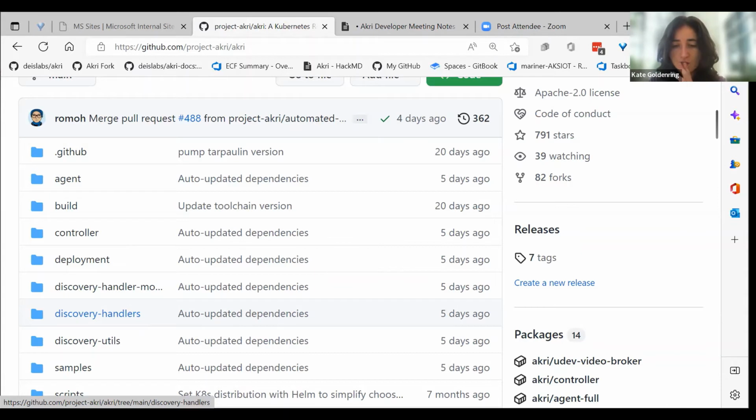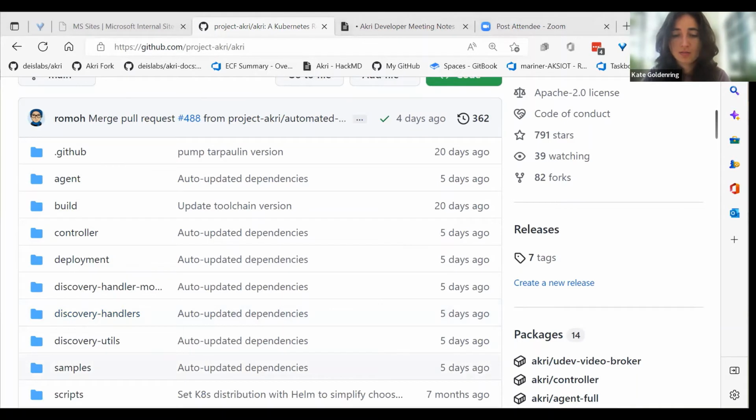Great. So it sounds like we've got two issues that we want to tackle. One is move examples to their own repo and investigate workflow work. And then the other one is modify the dev discovery handler to support multiple nodes. Cool. I think that's all I had to say on these two points.